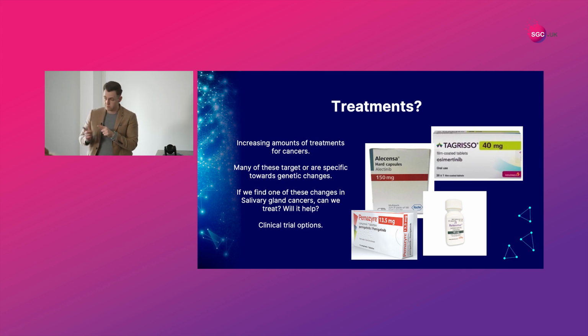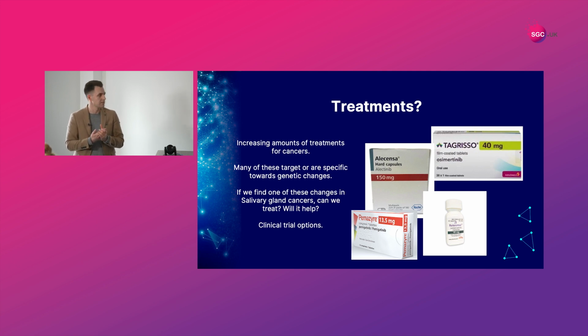And also, as we were sort of touching on clinical trials, increasingly to get on the trial, they want you to have a specific change because they're trying to target their drug to a group of patients with specific changes. So if we're doing whole genome sequencing on a cancer, then we may find a change, and there may be a clinical trial which is looking for things with that change, and then we can try and match to clinical trials. And at the Christie, on our experimental cancer medicine unit, that's been going on for a while about this specific genetic testing, not for certain things that we think we might find, but can we find anything which might target a clinical trial in the future.